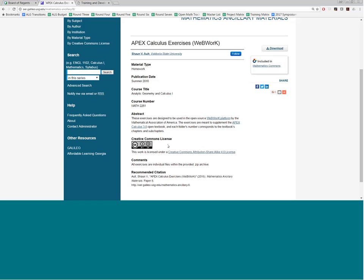But also down here, you'll see a Creative Commons license. Creative Commons licenses are legal licenses that allow permissions beyond what you usually have when you create a file, your initial copyright. So with this Creative Commons license, what we're saying is that you can remix this file, you can download it, you can keep it, there's never going to be an expiring license on it, and you can do nearly anything with it so long as you attribute the original work, that's the attribution part, and so long as you share your work under the same license, that's the share-alike part.